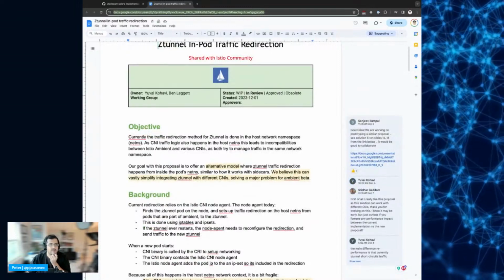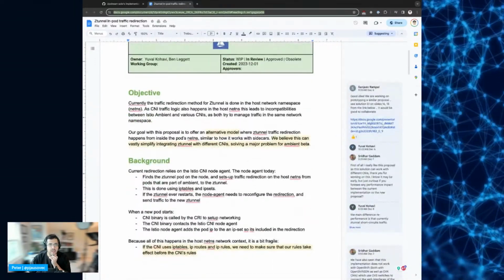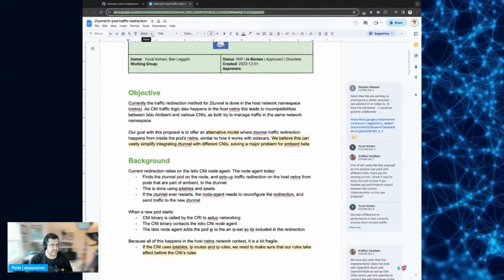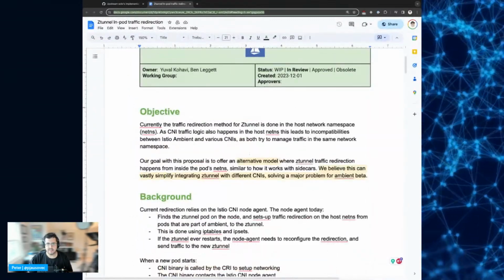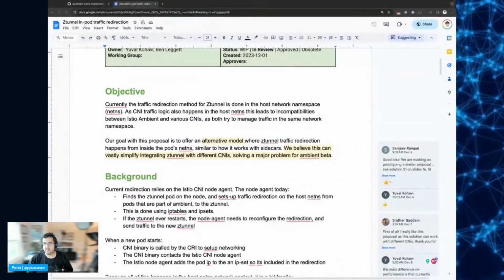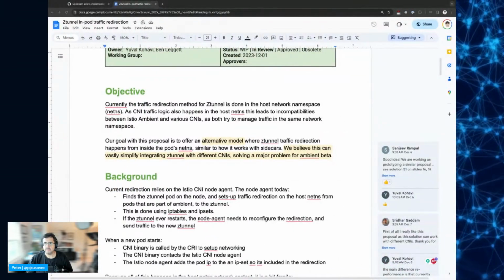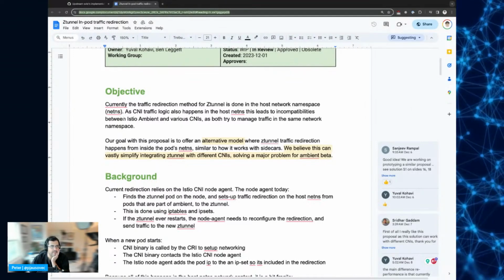So currently, the traffic redirection method for Z-tunnel is done in the host network namespace. By the way, let me know if the font is not big enough or something. I can make it bigger. Let's do it this way. All right, so host network namespace.